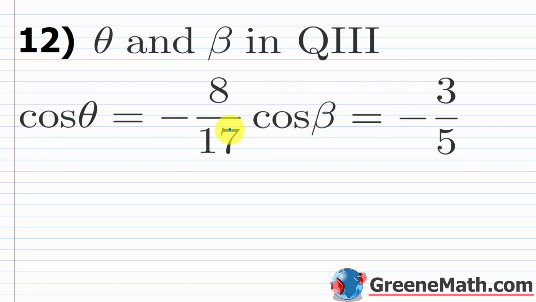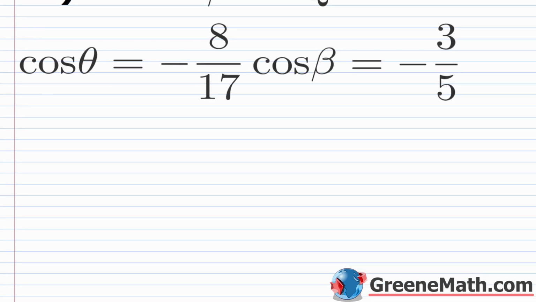Although the problem is very tedious, we have two easy scenarios because you can think about an 8, 15, 17 right triangle, and this one a 3, 4, 5. So again, let me come down here and just say that the sine of theta would be what? Again, if this is 8 and this is 17, forget about the fact that it's negative, you would have 15 and 17. Think about your quadrant. You're in quadrant 3, so sine is negative, so this is negative 15 over 17.